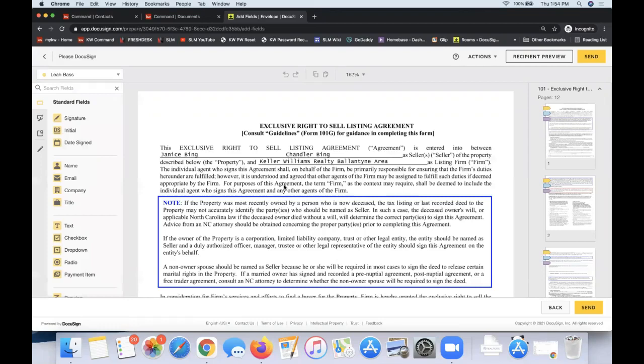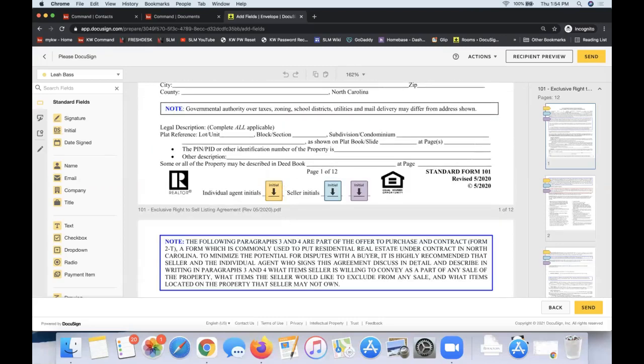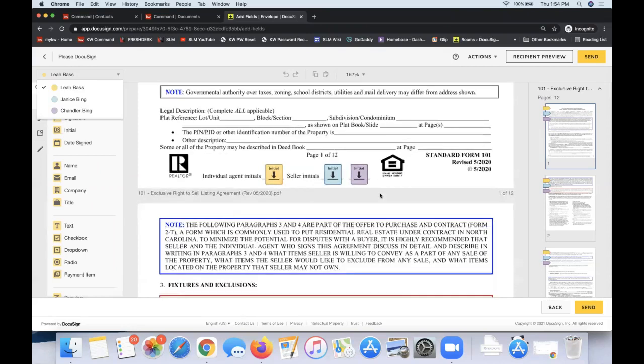All right, guys. So now that the form is in the envelope, if I start to scroll down, this is when I'll see those initial boxes and signature boxes automatically display. Now you'll notice that the initial boxes are all different colors, and that corresponds to the different clients. So this is another thing that's different than .loop: your clients will have a different color coordinating to their fields. That makes it very easy to skim the form to make sure everyone who needs to sign can sign.